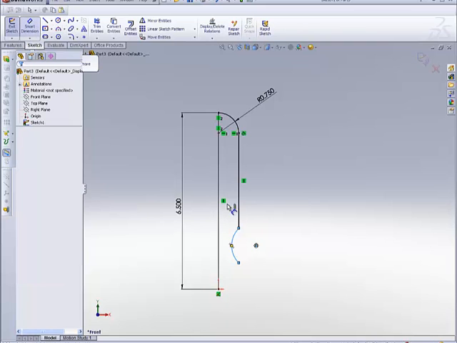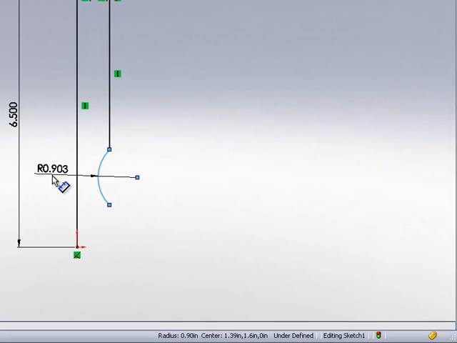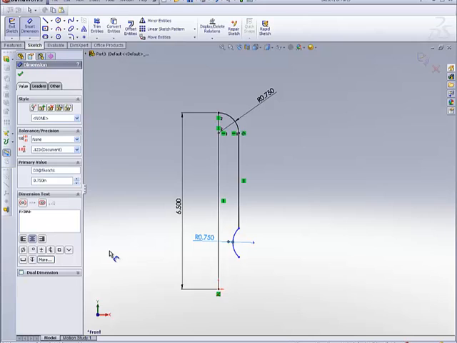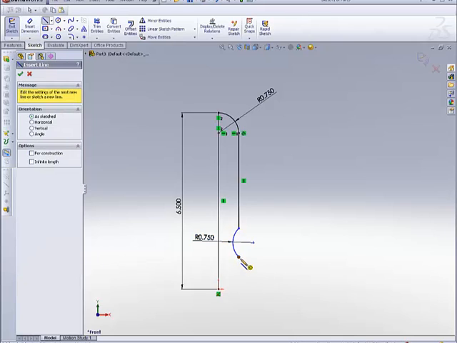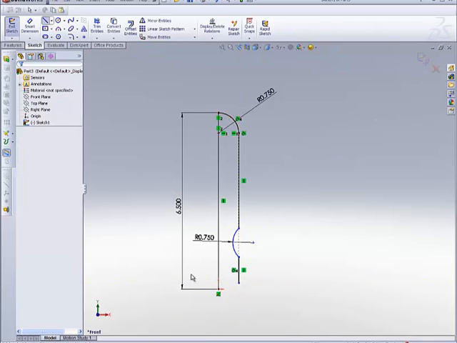Now the radius of this is going to be another 0.75, which is then going to be followed suit by a 0.75 inch line.